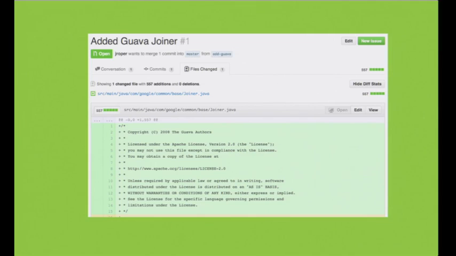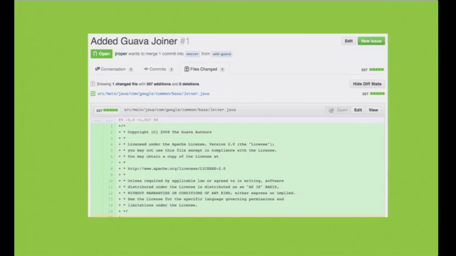Anyone? Who here would have a problem with it? So you just sit on it and do nothing? Like, you've got to merge a pull request eventually or reject it. The problem with this pull request, of course, is that I've copied source code from an open source library into my project.